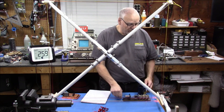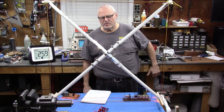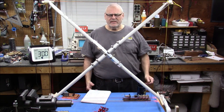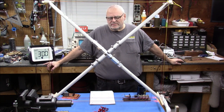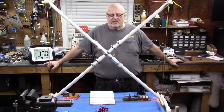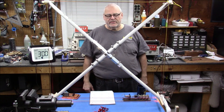So we learned that with this very easy to build platform, there's no reason to say, I don't want to try building a loop because I'm not sure if I'll have the right number of turns. It's very simple to do. Like I said, I started doing this 20 years ago when computer programs weren't so good. There weren't any programs to tell you how many turns and the spacing and all that. And even if you do find one, chances are it'll only get you close. But with this, you can build it to whatever frequency you want.